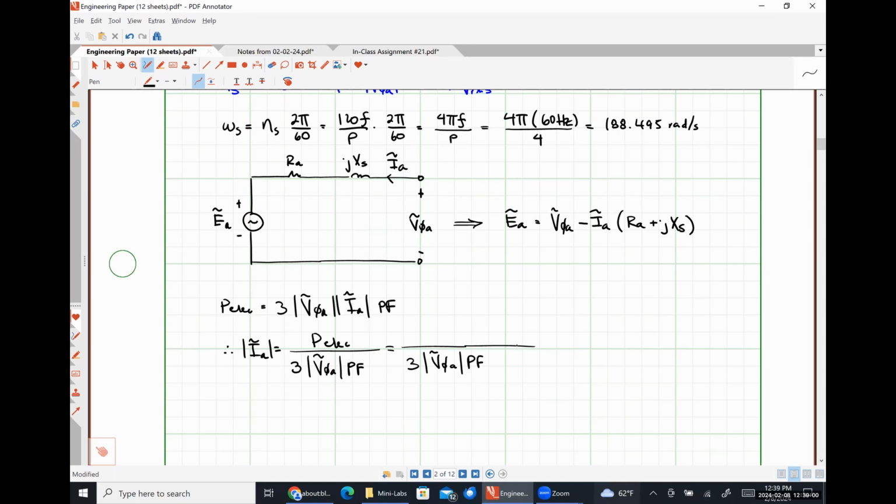Right. So since this is a motor, our efficiency eta is always defined to be our input power divided by our output power, which is going to be our electrical power divided by our mechanical power, right? So it looks to me like our electric power is just our efficiency times our mechanical power.